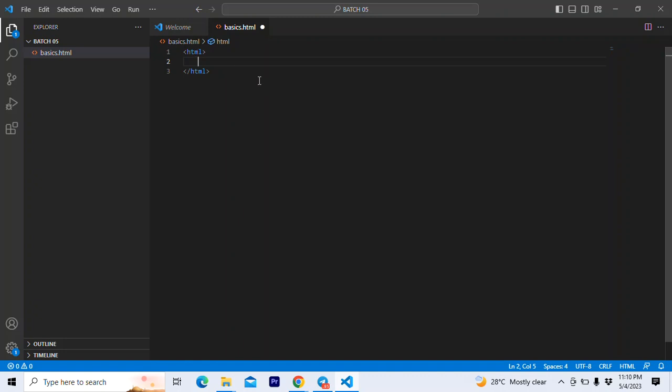Remember, we said that when we start typing tags, every opening tag has a closing tag. I was telling us in the previous video that when we have an opening tag, the closing tag comes with a /. That's what differentiates an opening tag from a closing tag. We have not started anything yet. So we'll take the next video where we'll start dealing with the skeleton of HTML.